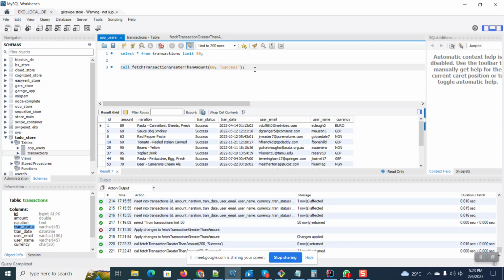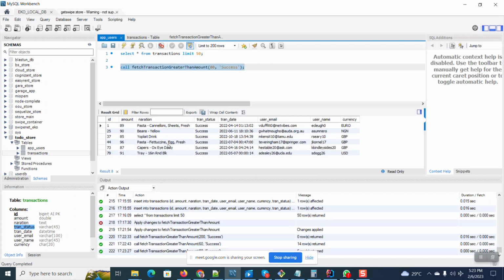So you can go ahead and say they want to create. If you look at this, it means people that have amount greater than or equal to this. So if I say 80, that is when transaction amount is 80, you understand? You can go ahead to create this thing as well. Do you get what I'm saying? After this, you can go ahead to create any stored procedure that you want that will do so many other things other than this.